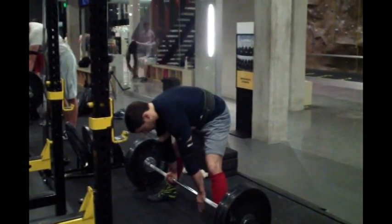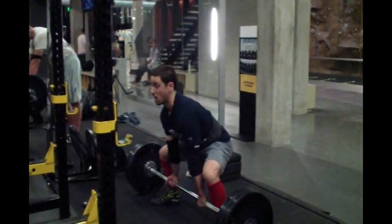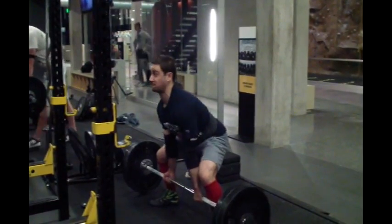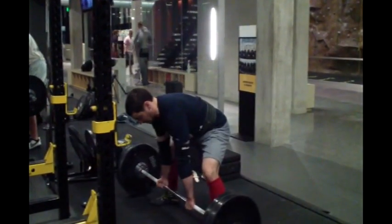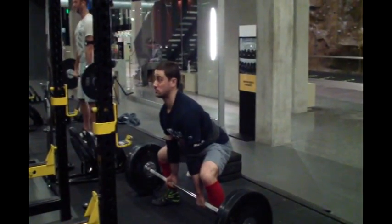After this, I did some speed work. I ended up doing it with sumos. I haven't pulled sumo in a long time, so here's one set. You get to watch me pull sumo. Technique actually isn't awful. I worked really hard at it, though I never got good at the lift.